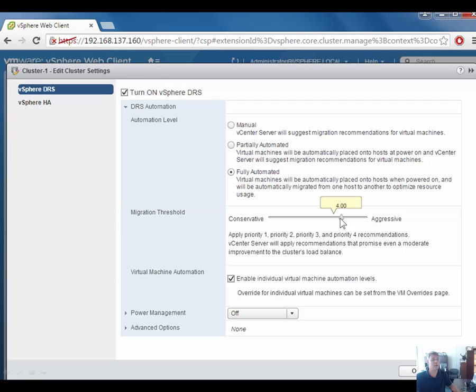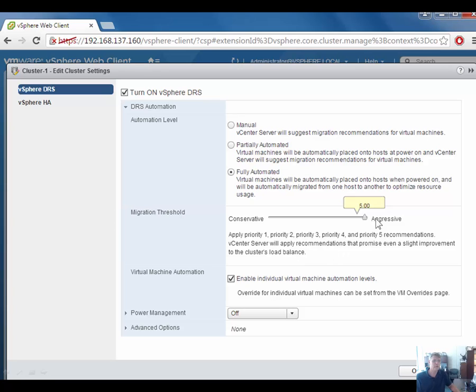If we set the migration threshold to 4, then DRS will move virtual machines even if that only provides a moderate improvement in the cluster's load balance. And if we set it to aggressive, it will vMotion virtual machines even if that only provides a slight improvement in the cluster's load balance.